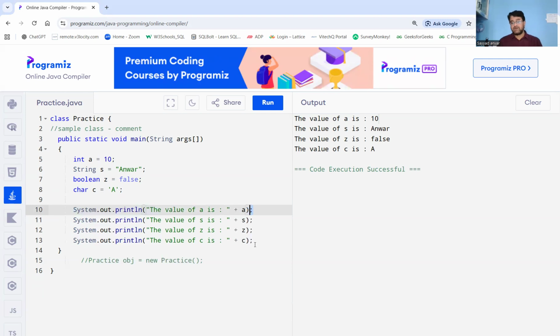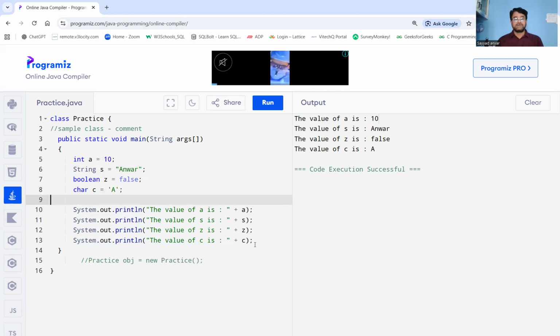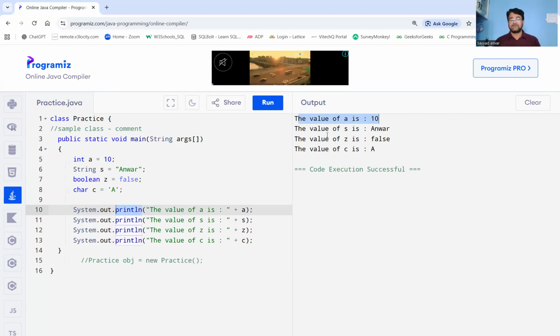And the semicolon is one of the separators we discussed. Every statement ends with a semicolon, that you observe here. That is also an important thing. So every statement must end with a semicolon. Like that, all four values are printed. What is System? System is a predefined class in Java. Out and in are variables. Println means it prints a complete line. You see here, after ending, it stops and goes to the next line.